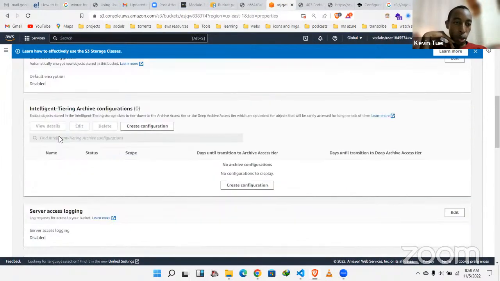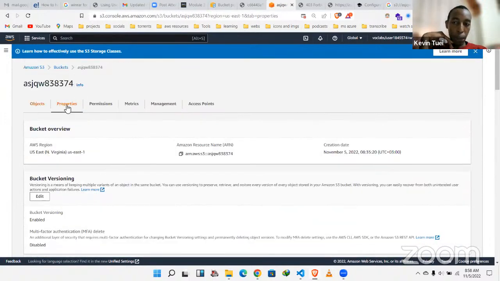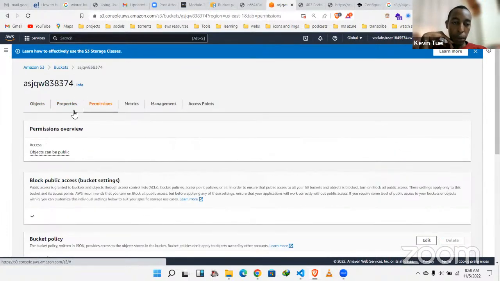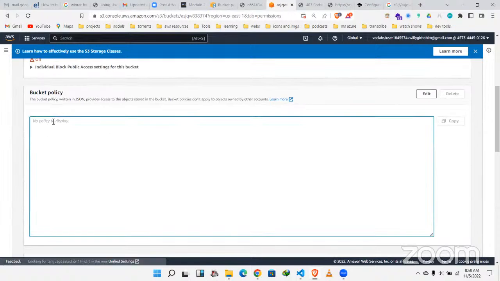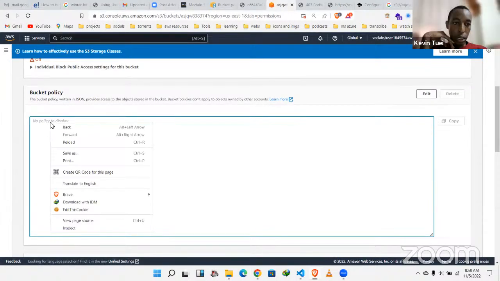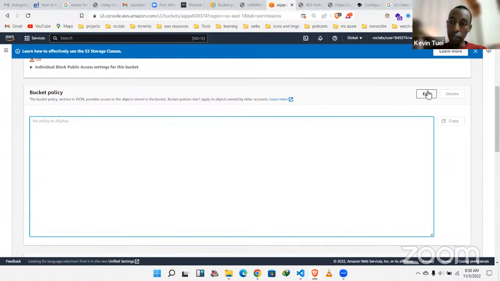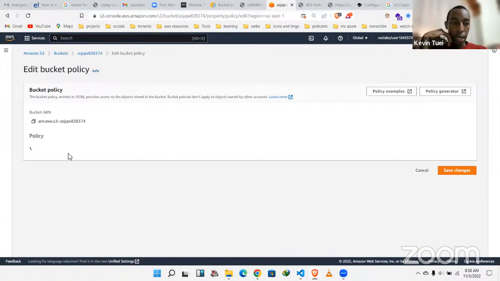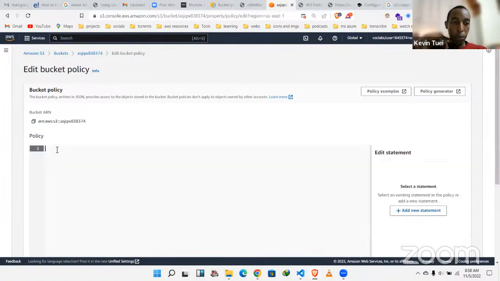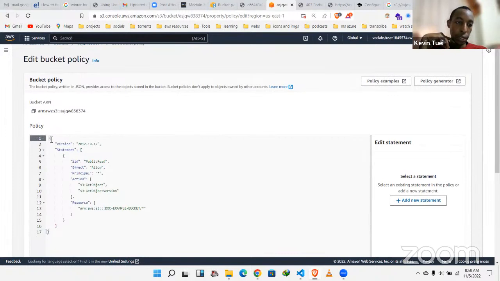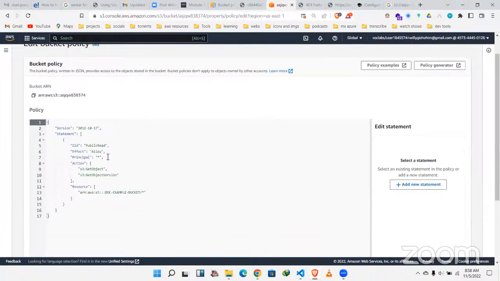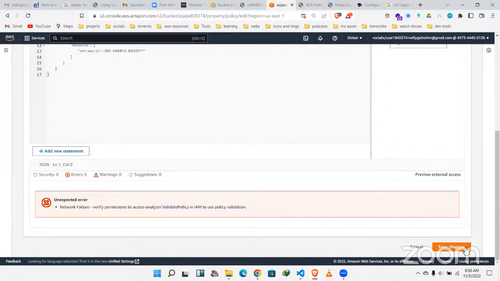Now go to permissions. Scroll up, the permissions tab. Go to policies. Scroll down. Edit. Click on edit first. You cannot edit from there. Click on edit first. Yes. Then you can paste it there. Don't forget to remove the space. Go to line 1. Remove that space. Okay. Good. Then save. Save changes. Yes, exactly.